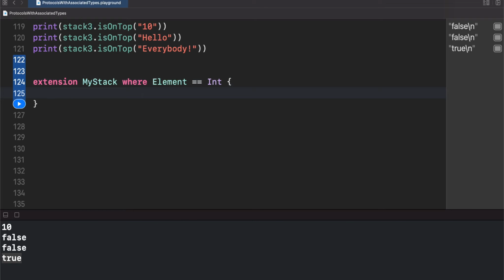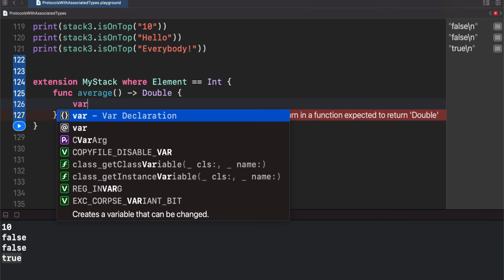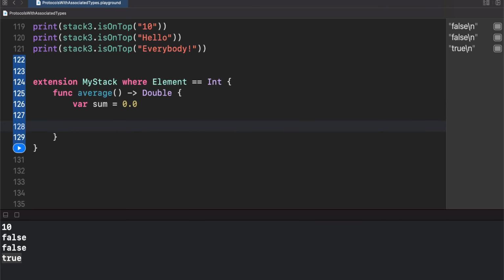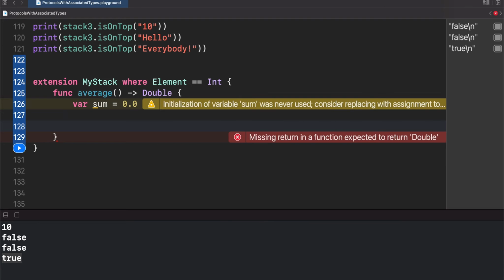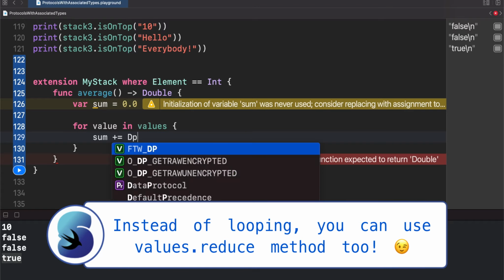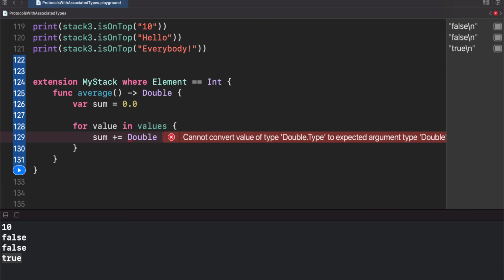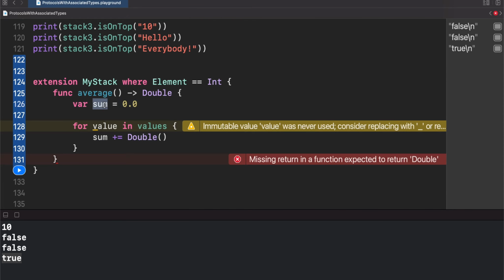Then let's create our function average, and we will return a double at the end. Let's initialize a variable that will contain the final sum, and let's loop through the whole stack and get all the values. Let's cast this to double because I will divide at the end.